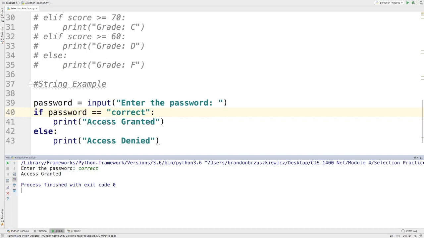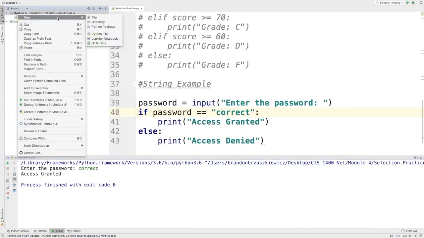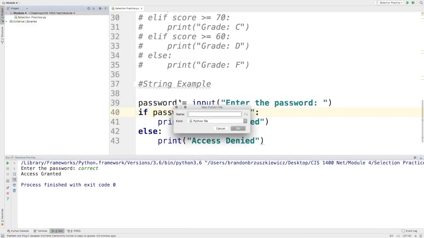I'd like to move on to the looping examples to do some while loop and for loop practice in Python. So if you want to open up a brand new program, I think I'm going to do that real quick. So I'll come over to my project. I'm going to open a new Python file for my looping practice. All right.